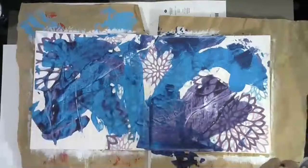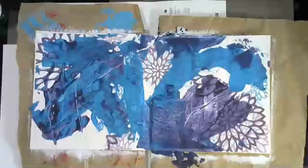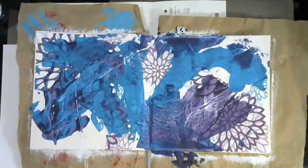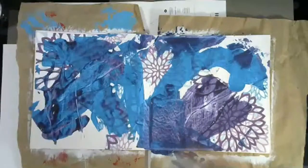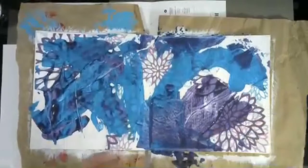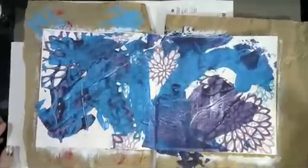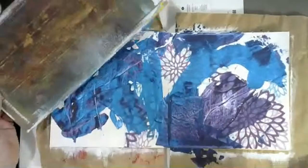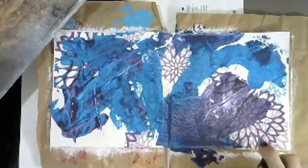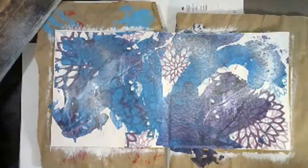Now, I think I'm going to add some sprays. Let's see what I got. Purple? No, Bahama Blue. Well, I bet you that's darker than what I'm looking for. No. What about this? This is like a green. No. Come on, color. Jump out at me. Tell me. Use me. Gold and pink. I don't think I want to add pink to that. I don't think I would be happy. It's probably a green. What about some white? Let's see what this looks like.